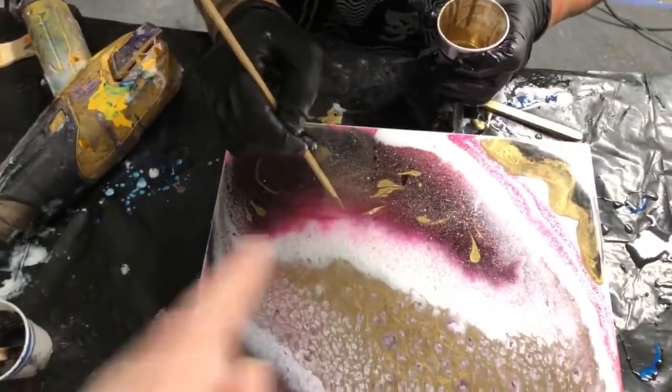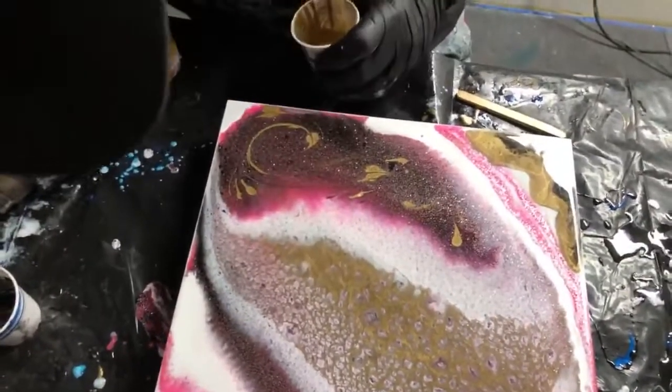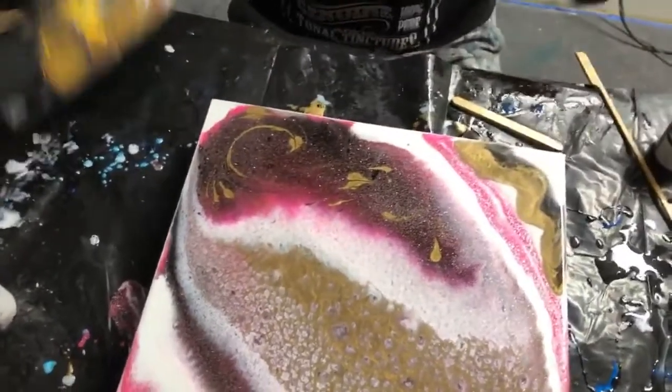That looks like veining. Wait till you see it under the light. Yeah.